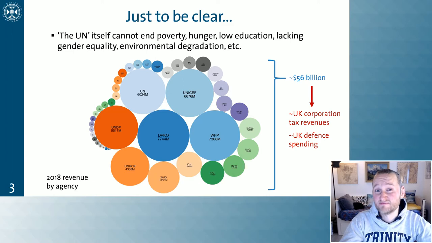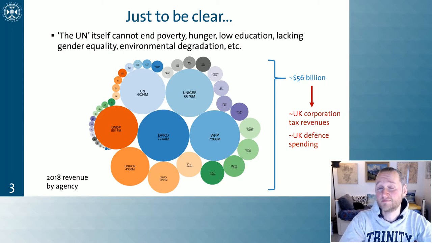so only one member state, gains in corporation tax a year. So taxes that they collect from UK corporations is about 56 billion, and it's about what the UK spends on defense a year. Now, the UK is a country of, what, 65 million, 70 million or something? It's only one member state out of 193, and yet this entire system only has as many resources at its disposal as one member state, for example, spends on defense. And of course, the British state spends much more on many other things too. For example, it spends almost twice as much on health than the entire UN system takes up.